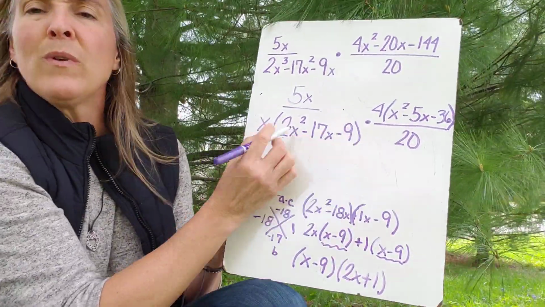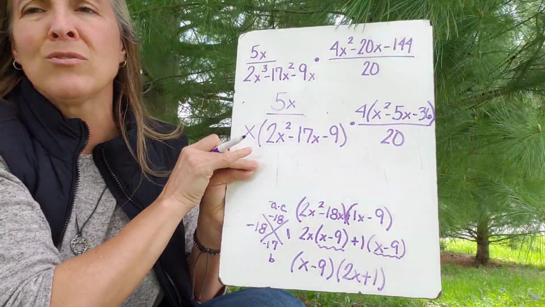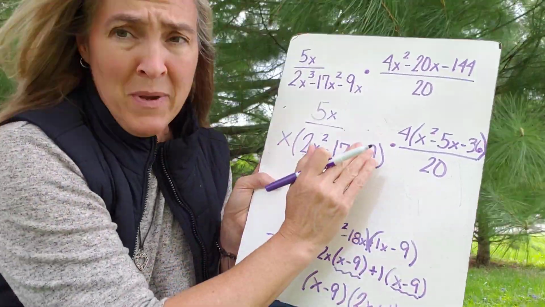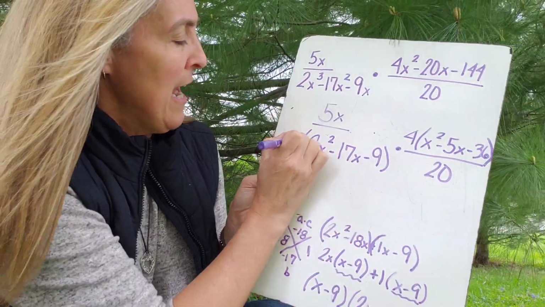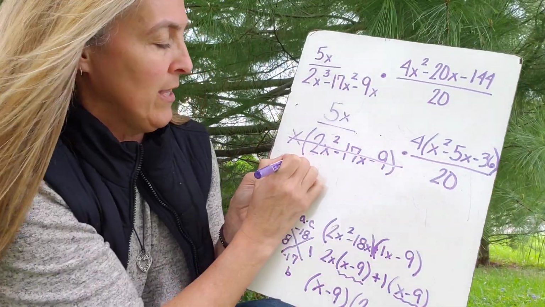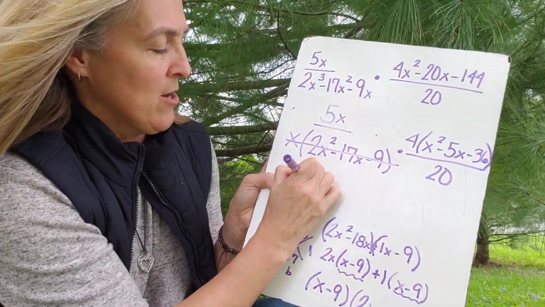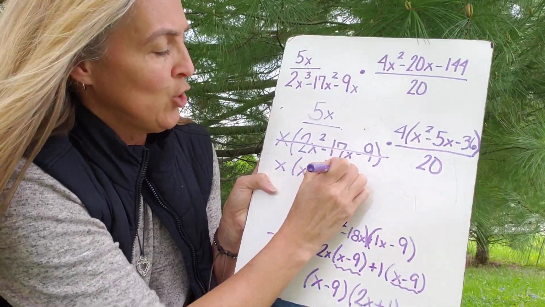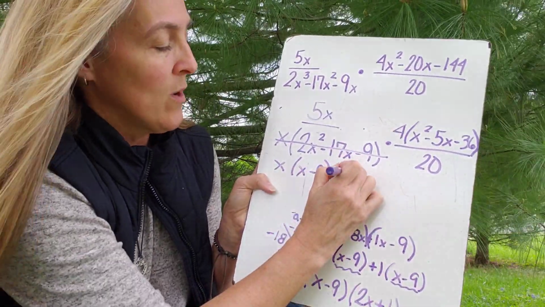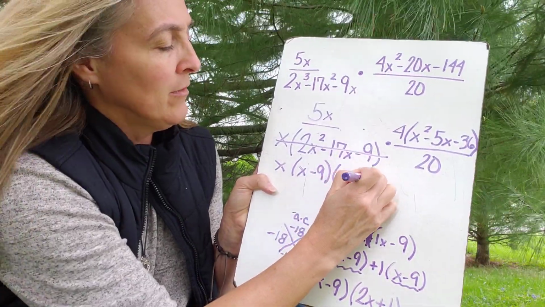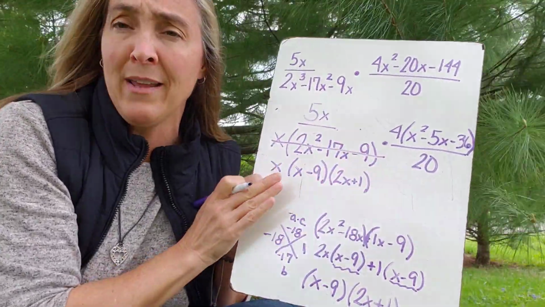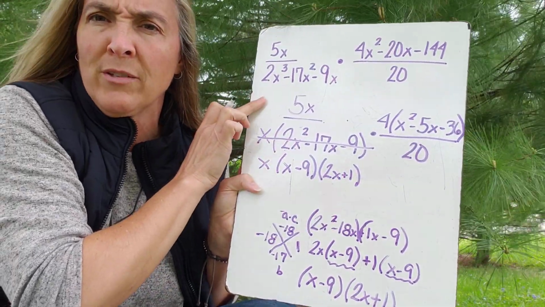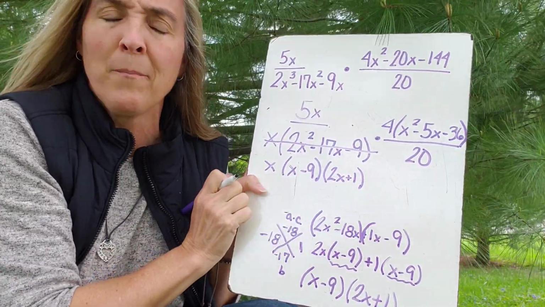So I am going to rewrite this denominator. Now I know teachers a lot of times rewrite the problem so you don't get confused. This to me is not terribly confusing if I just draw one line through it and I put my x here and I put my x minus 9 and my 2x plus 1. That to me saves rewriting the entire problem, and it's pretty straightforward. I can still see my numerator's 5x. This is my new denominator.